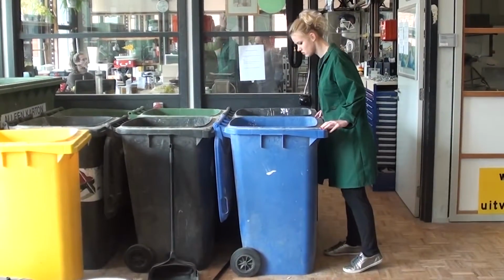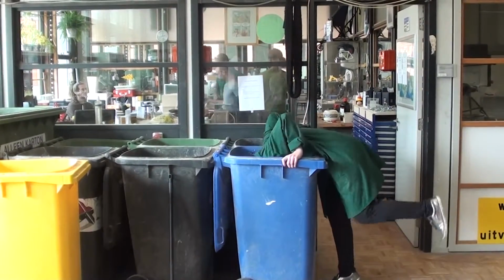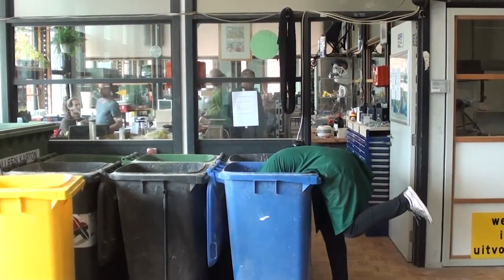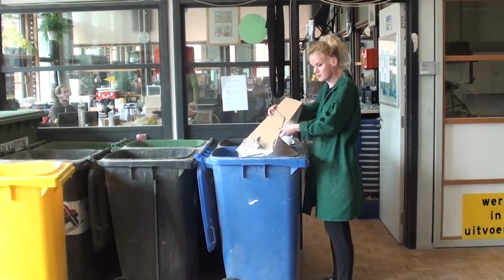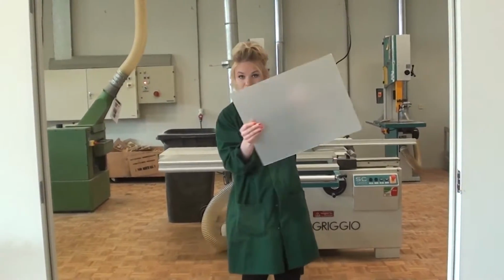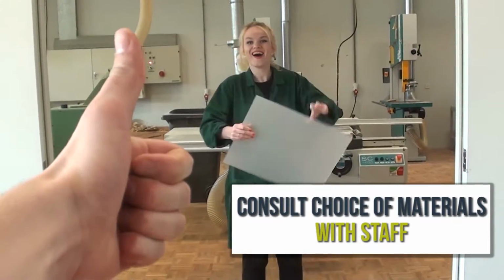Start by going to the recycling bin. Here you can find some leftover pieces of plastic. This method helps you save money and your used material. The pieces you found can be consulted with the staff. It's better to check before you start working.